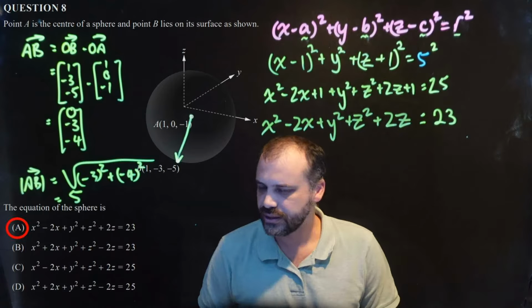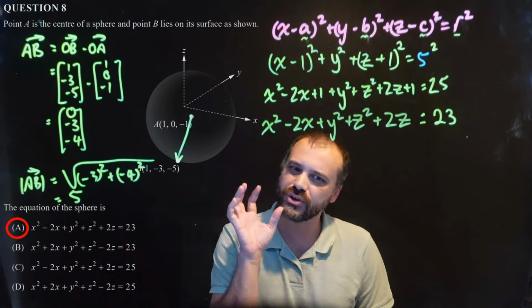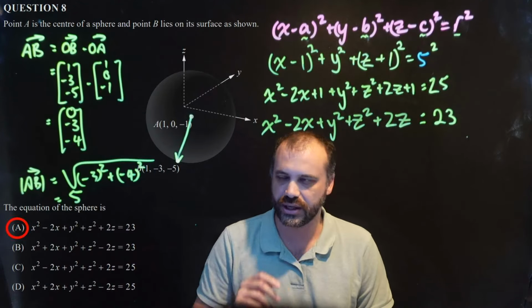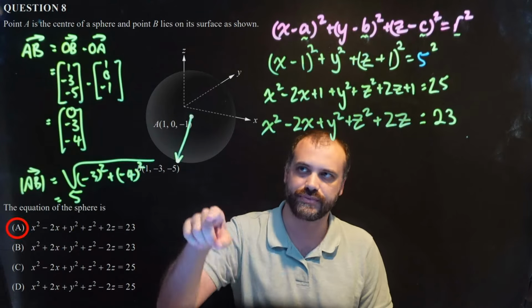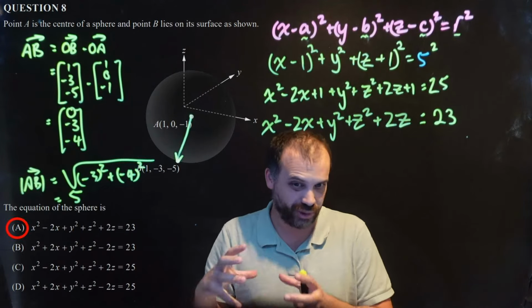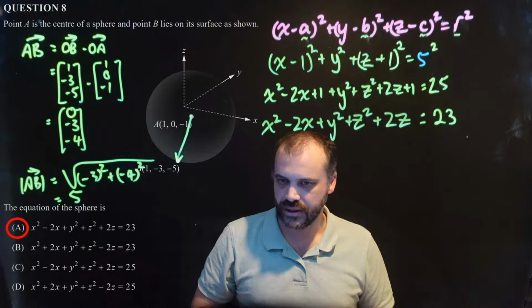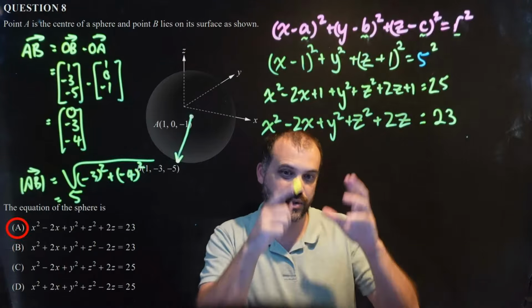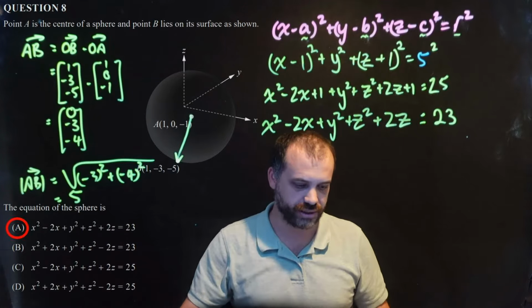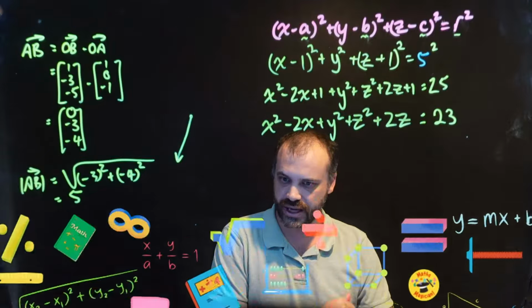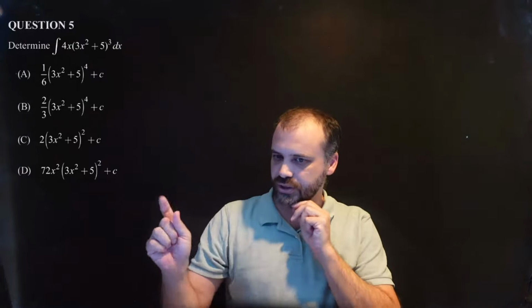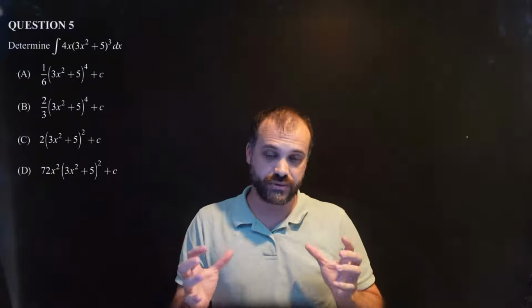A little bit of work there, a little bit of thinking. It's just not given in the form that you're used to. I've not often seen this where you've got the center and like a point on the sphere. But finding that radius is pretty straightforward, and then expanding also pretty straightforward. Done. So I've been very particular about choosing this question for this time of the year.